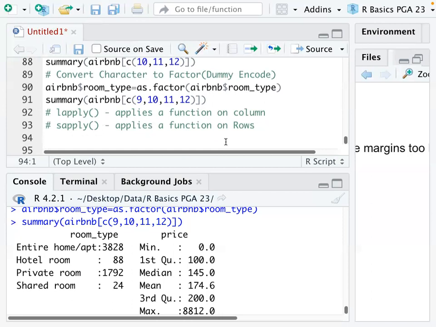Now, in summary, we don't get standard deviation, right? We are not getting the standard deviation as part of summary. So what we can do is lapply.